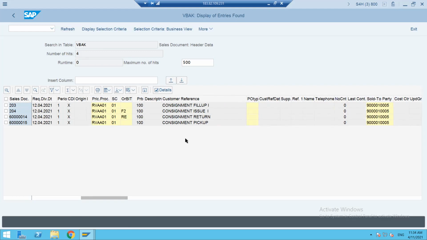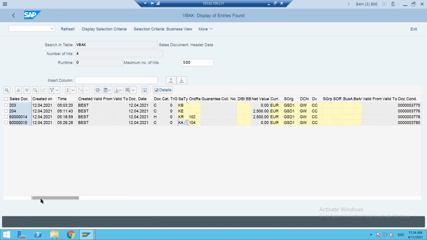This is not required for end users. If you try to understand, okay, but follow the process flow: what are all the document types we're using and what kind of item category is determined. Okay, let's try to remember this. This is sufficient for your end user process. So it's all about the consignment process. We're good to go. We're closing our session.